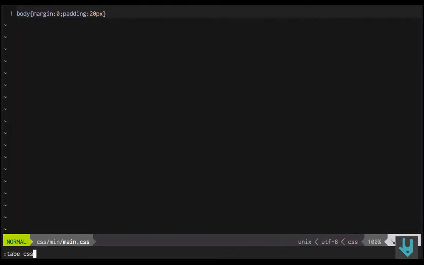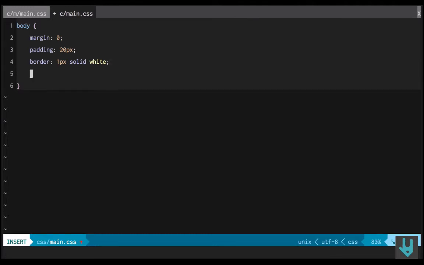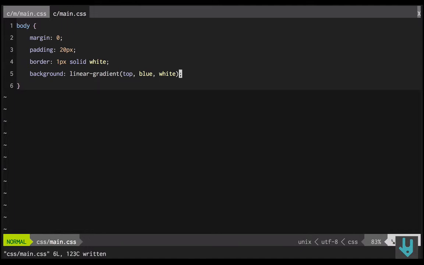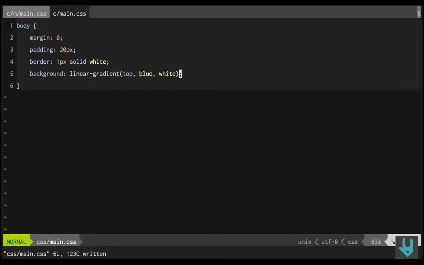So with that done, we can test this out. Let's open our main.css file and add some properties that will need prefixing. A border, and maybe we'll add a background linear gradient. Let's test it out. We'll save this and run gulp again. Now you see there's an error in line 18.